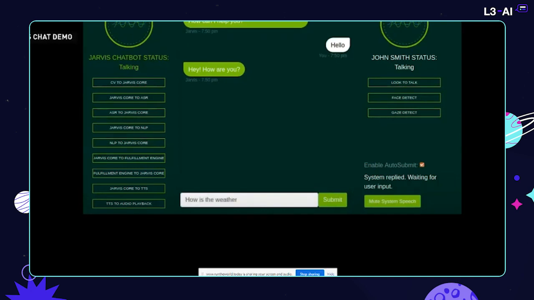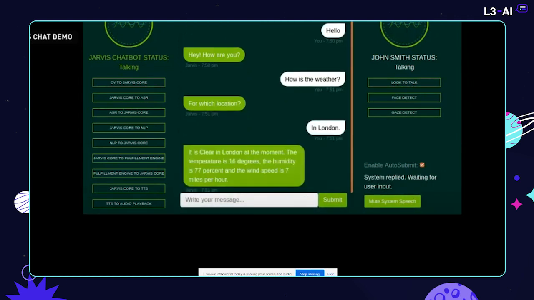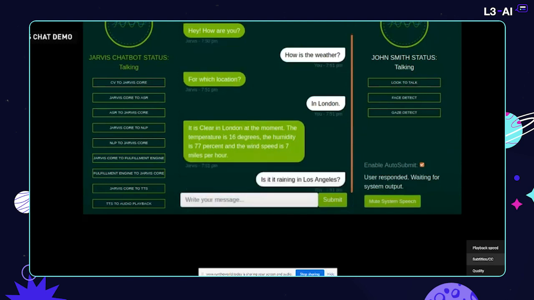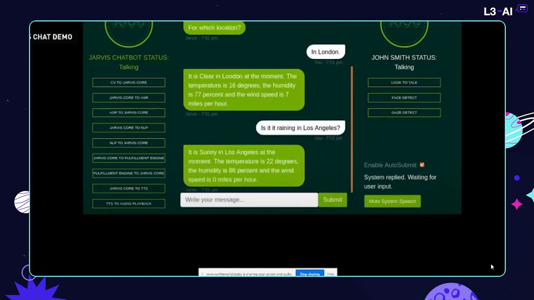How is the weather? For which location? In London? It is clear in London at the moment. The temperature is 16 degrees, the humidity is 77%, and the wind speed is 7 miles per hour. Is it raining in Los Angeles? It is sunny in Los Angeles at the moment.